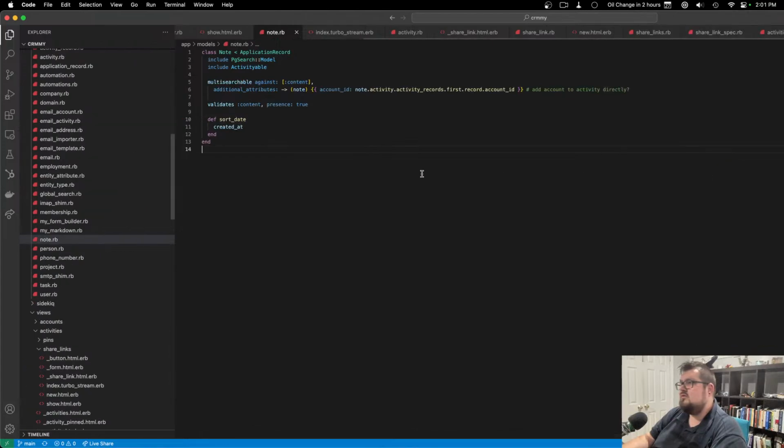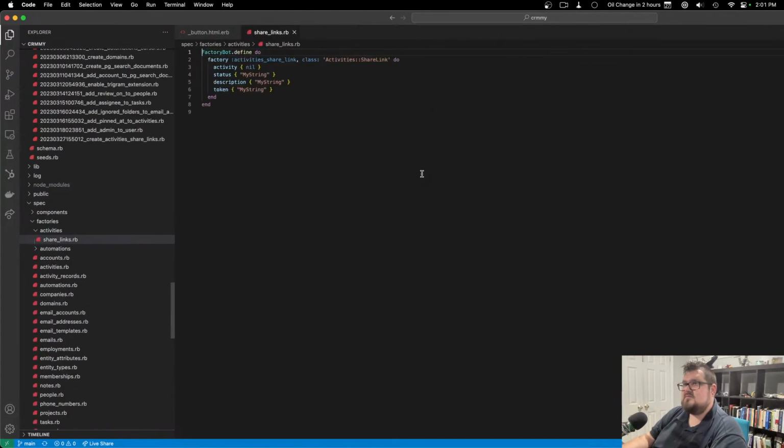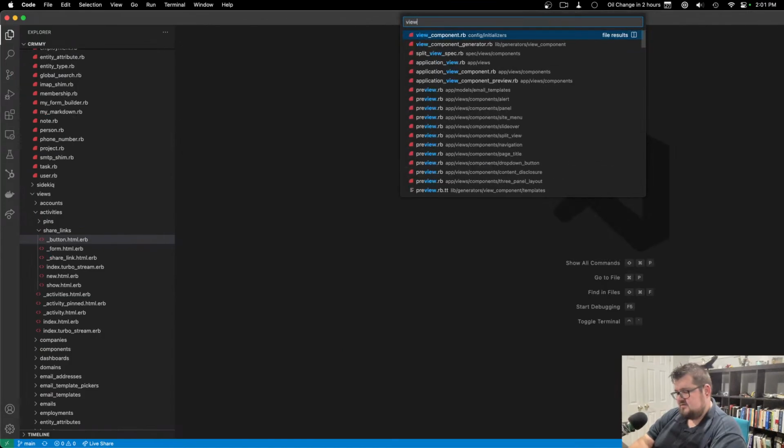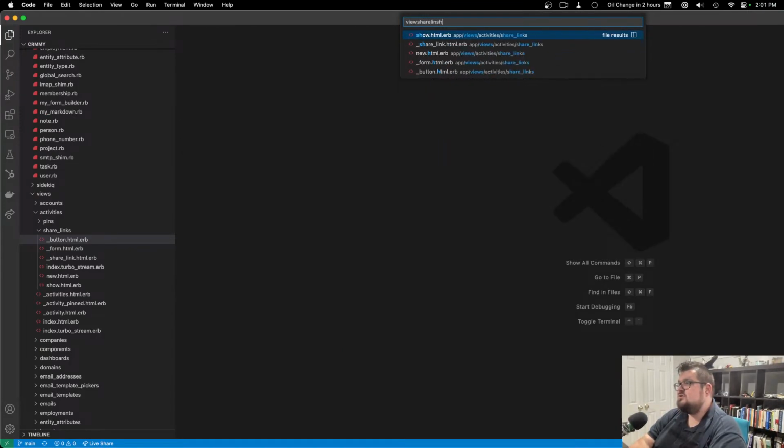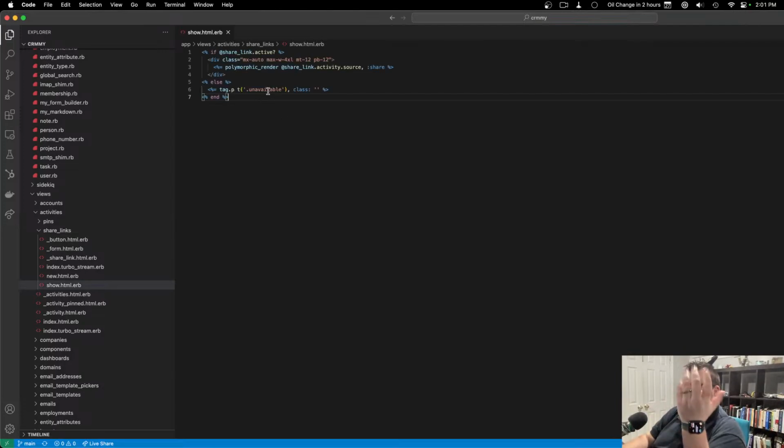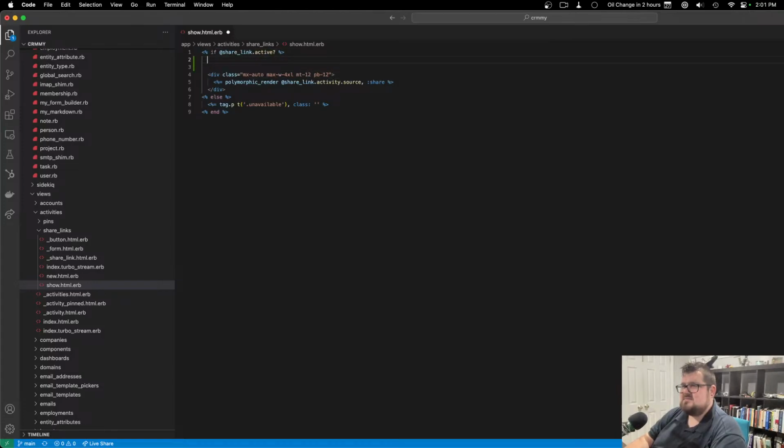So what we are looking at, we'll close all the tabs. If we go into our views, this is the share link show. What's happening here is if the link is active, then we use that polymorphic render to spit out whatever we're looking at, and we're using a share partial suffix, which doesn't really matter too much. And if it's not available, then we spit out the error message. So this is kind of what things look like. I'll leave it like this for now. This screen's a little bit ugly, especially in the not available situation.